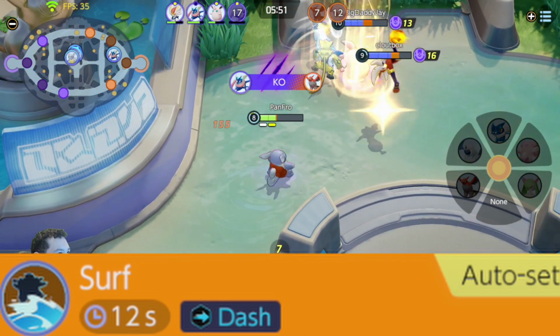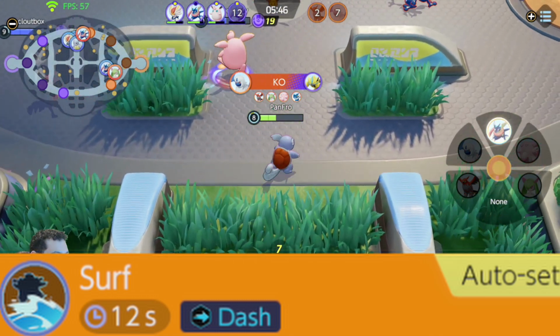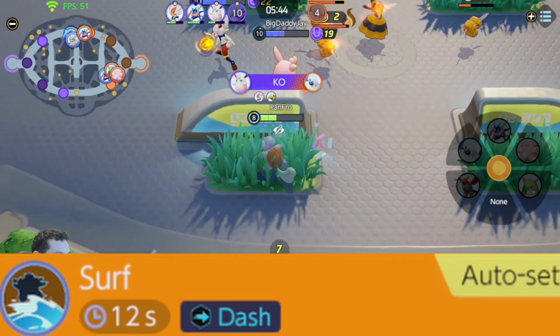The distance that this surf goes makes it so Blastoise has one of the best ways to travel around the map in the entire game. The damage is actually pretty good too.